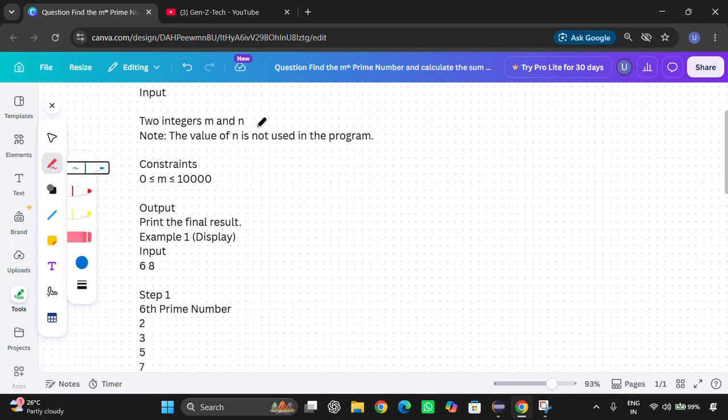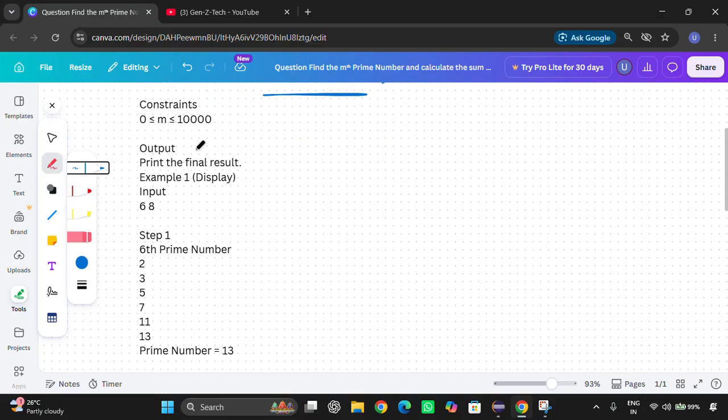So let's understand via a test case, via input. Constraints: two input values will be given, m and n, but in the program n will not be used anywhere. In the actual coding question in the NQT exam, the m and n values were given. We have to take the input from the user, but we should not use the n value anywhere in the program; only m should be used. This was not given in the description, I am just putting this note so don't get confused. The m value is between 0 and 10,000.